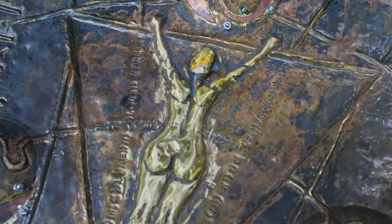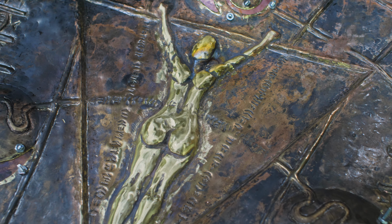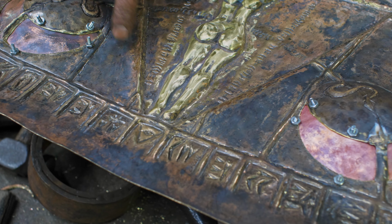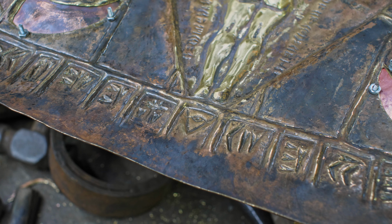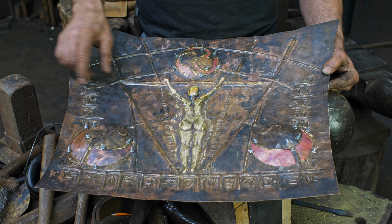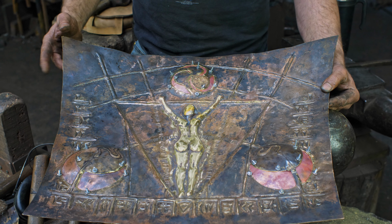So I think some pretty cool stuff that is more than worthy of just a single glance, where you can come in, take a look at it, and then study it, and see different things emerging as you go along. I also put an eye down here at the bottom triangle, so basically an inverted pyramid with the, what do they call that thing, the eye on the dollar bill, the all-seeing eye. So again I'm just trying to put in a sense of mystery there. I thought that was a cool little effect. I got my vortex up here in the copper, and I think it's all working out very nicely.